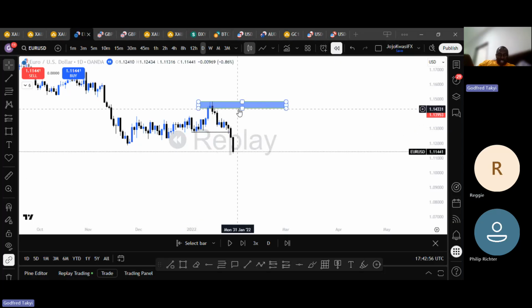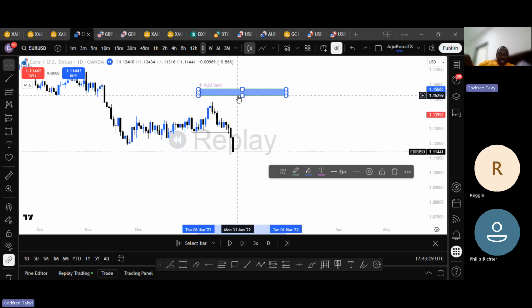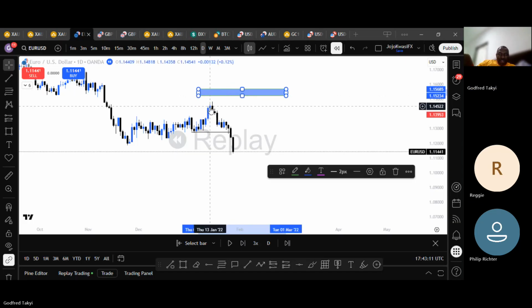The zone should not be touched. And this candle, because it's bearish, should close above the previous candle. Can you see it? So let me remove the blue for you to see it well. This candle here should close higher than this previous candle. The parameters we did for the bullish, now we are doing for the bearish.